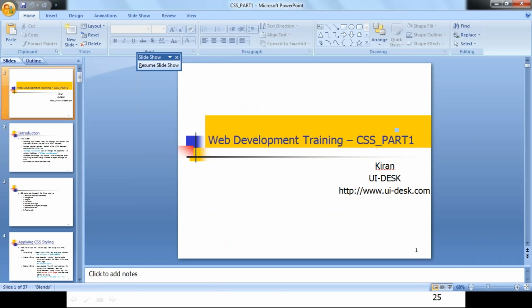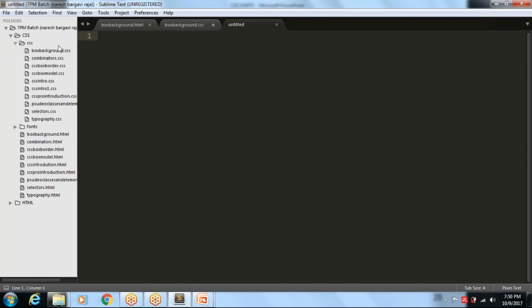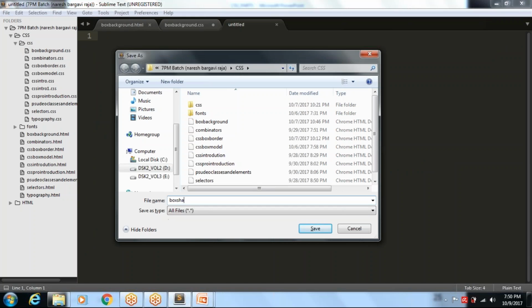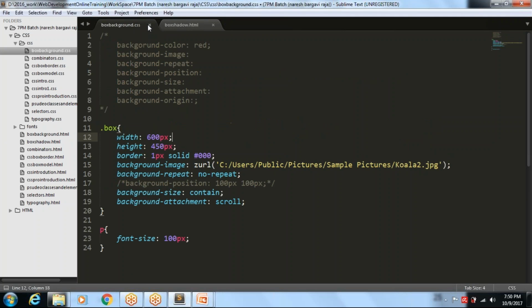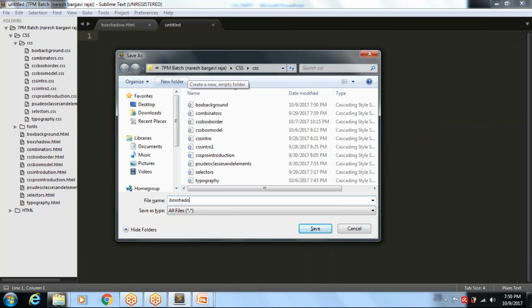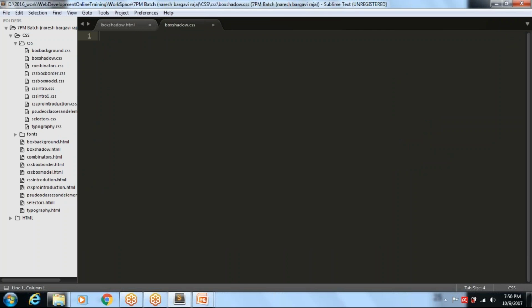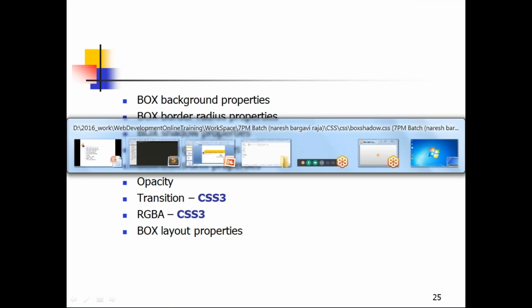The next one is box shadow. Box shadow properties.